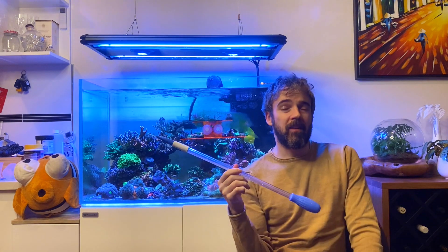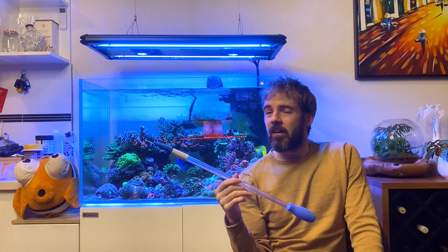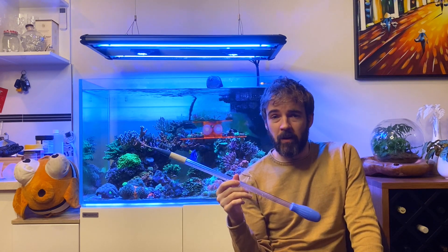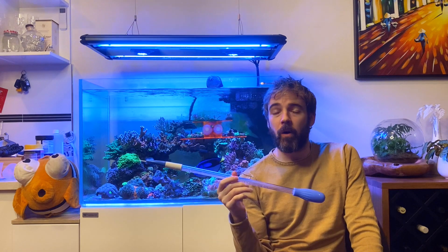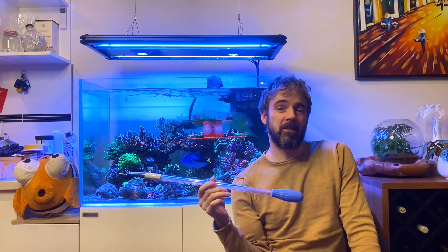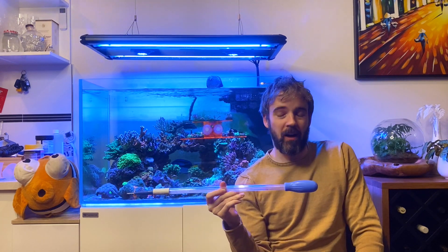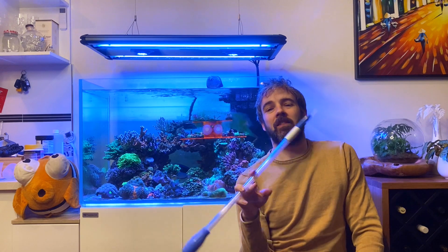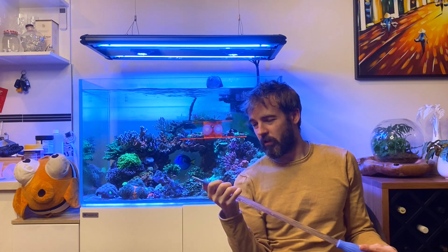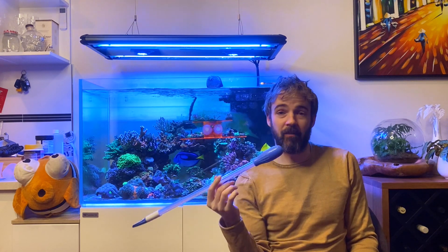I know for a fact that you can buy these for about 40 to 45 dollars from Reef Galleria in South Melbourne, and I think New Life Aquarium sells them too. I'm not sure about stockists around the rest of the country — honestly I just haven't checked — but I'm sure there's a common supplier for these, so anyone can get them if they really want to. Just talk to your local fish store, or go into one of the ones I mentioned before, which definitely have these in stock.